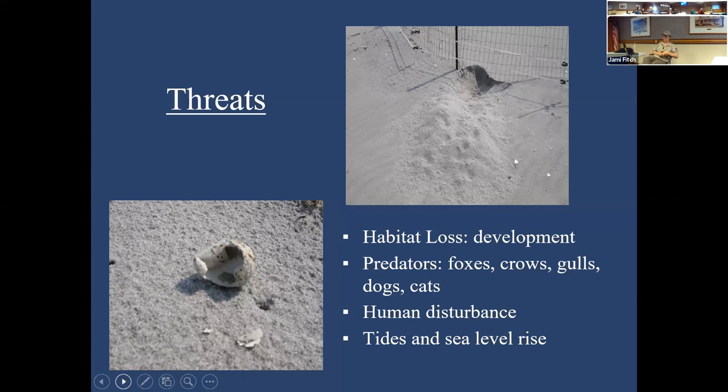Yeah, I think it's going to be a problem this year. We've seen a lot of fox tracks, and that's just part of the natural world. Obviously we don't want them attacking plovers, but perhaps it's not as bad as somebody's domestic dog. I guess that's kind of speculation. So human disturbance is another big threat, with lots of people on the beach and people walking in management areas, and then tides and sea level rise are also an issue.